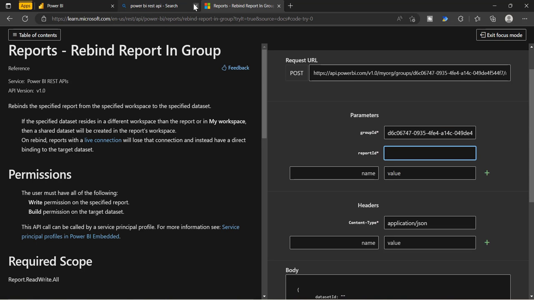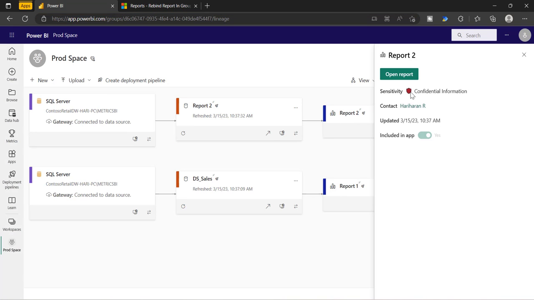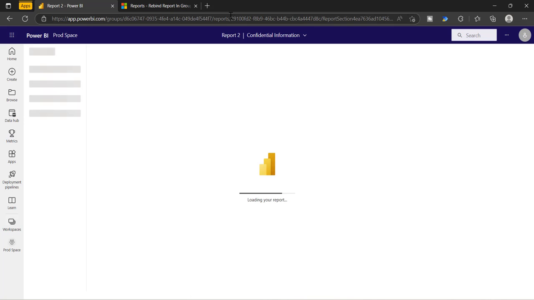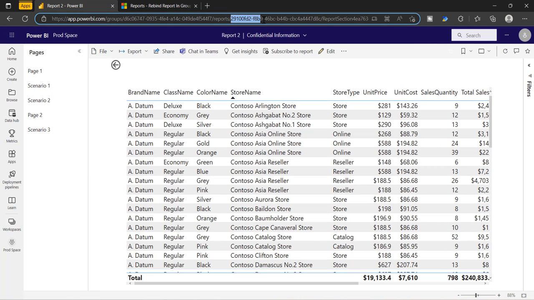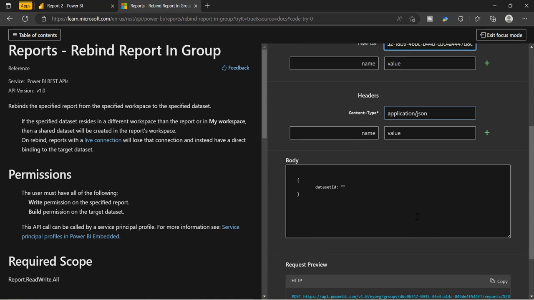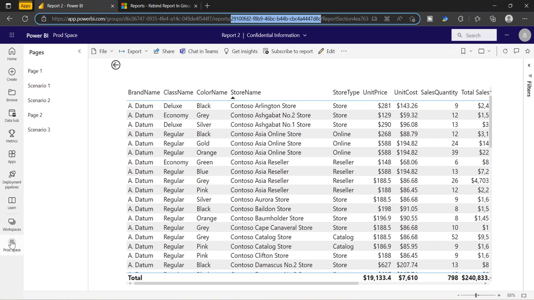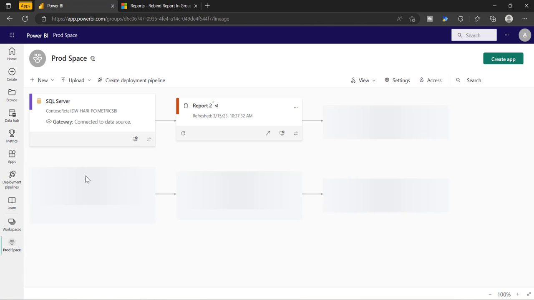And then the report ID. So go and open this report and you will get the report ID. Copy this, paste it here, and the content type is fine. And then the dataset ID. This is the place where we have to specify our shared dataset.